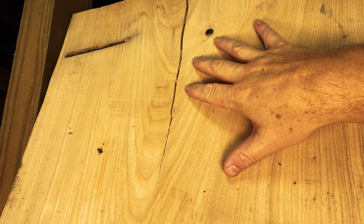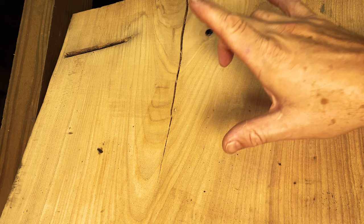So today's build is going to be a real learning experience for me, and that's because I'm going to be trying three things that I've never done before. The first two things relate to this large slab of elm. The first thing is I've never worked with a slab, and the second thing is I've never worked with elm. The third thing relates to the crack on the center of this slab. Now, in order to stabilize this crack, I thought this would be an excellent opportunity to try my hand at some bow ties, which I've never done before.